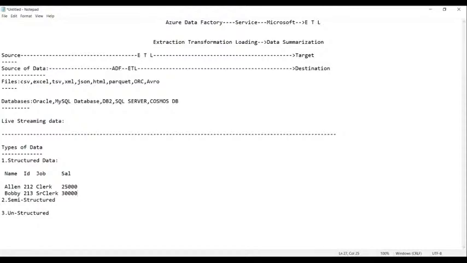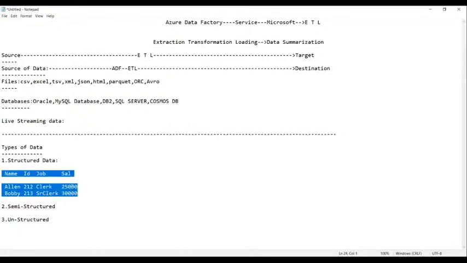Likewise, we have all the data. This data is properly kept in the form of rows and columns. Getting my point, all of you? This kind of data is called structured data.